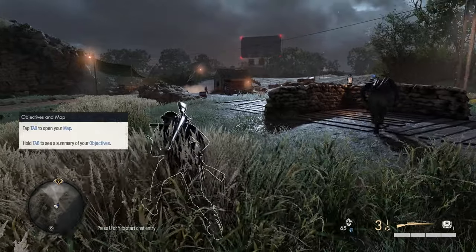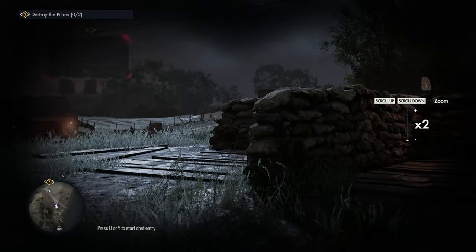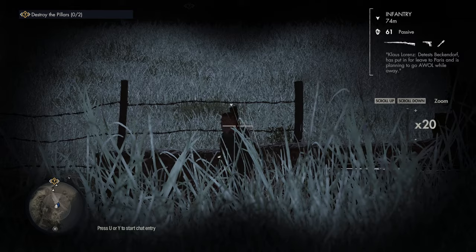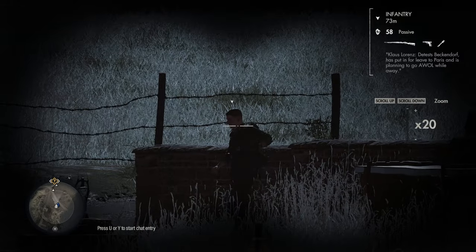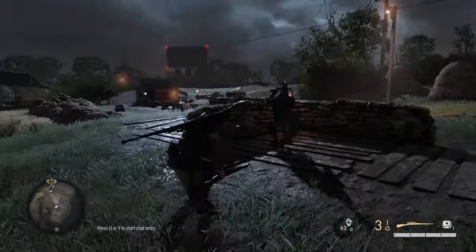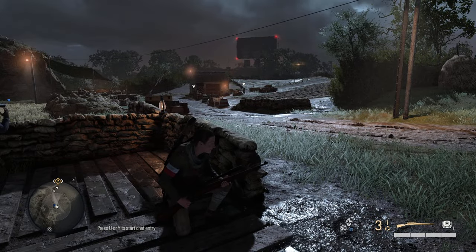Okay, let me get my binoculars. I want to see what we're dealing with here. One guy. Can we mark these guys? Yeah. Press B, and you can hover over them. Oh, I'm not sure. Nice. Yeah. Now I see arrows on top of them. Yeah. Must have been you doing it.